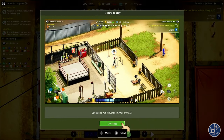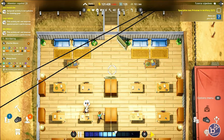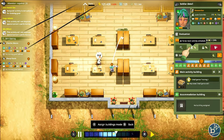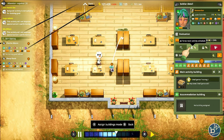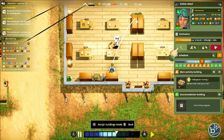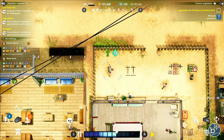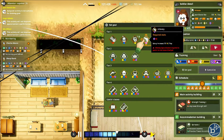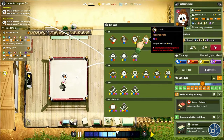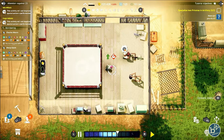Besides two privates and artillery. Down there, set goal. Yeah, it's the same thing, isn't it? Choosing to. She's a researcher, so I can't do much with her. Just research. Set goal. Copy that, boss. So he hasn't got it yet. Ah, so that will hopefully help him get that, though.